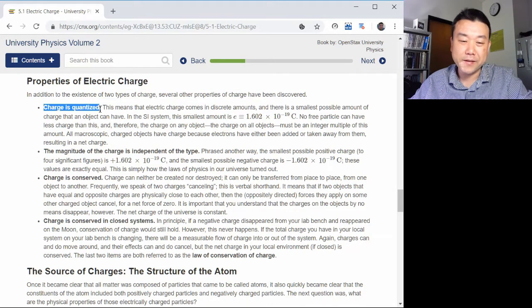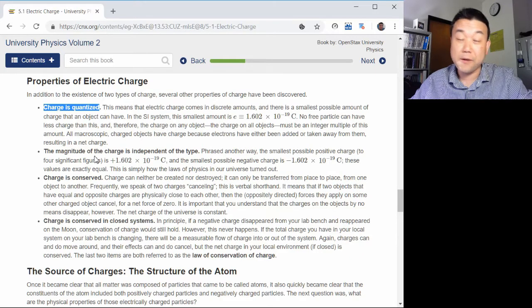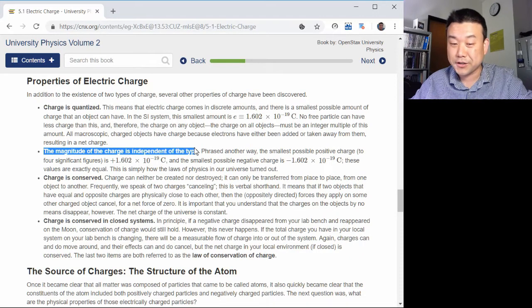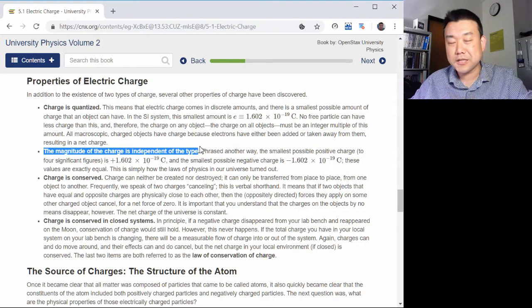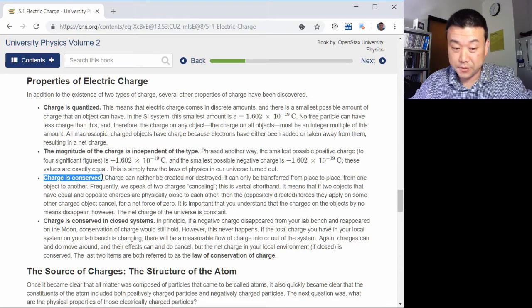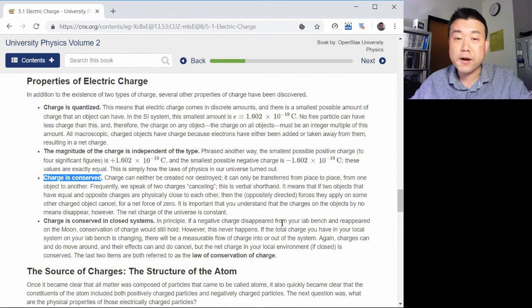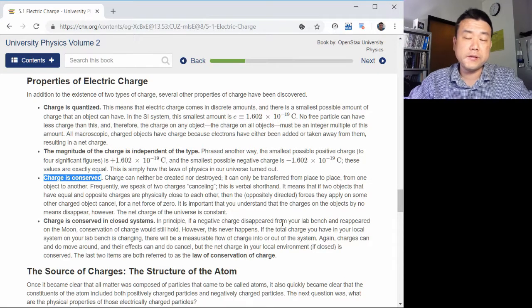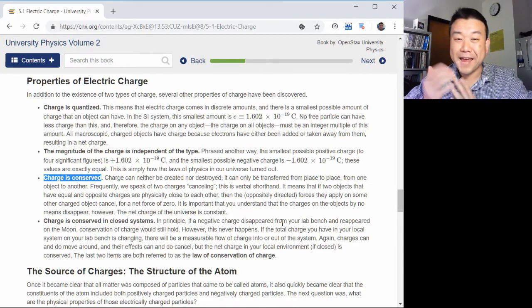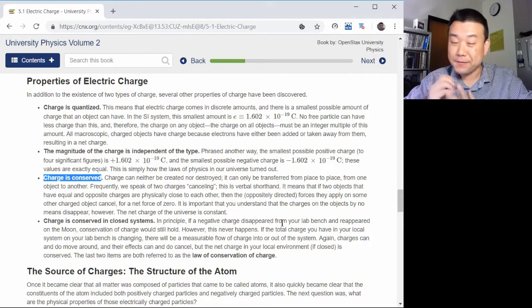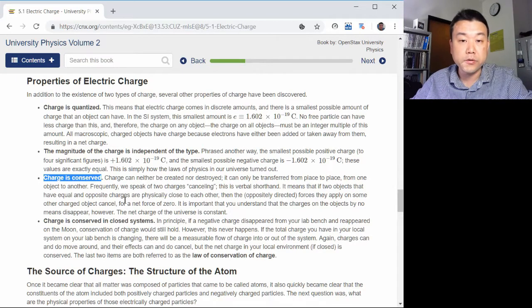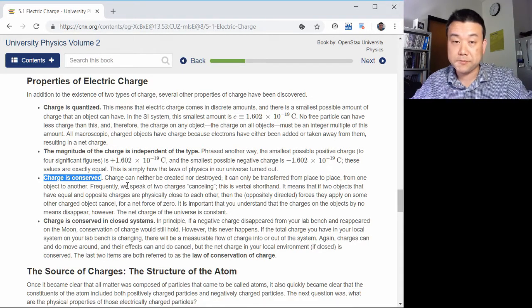So that's what it means, charge is quantized. And amazingly, both electrons and protons have the same magnitude of the charge. And based on the experiments people have done, we believe that this charge is conserved. So these are some background knowledge that we are going in taking for granted. And I hope for many of you that taking for granted is justified. And if it wasn't, that's why this section is here, so that you can give it a quick read through, make sure everyone is up to speed on the same chapter.